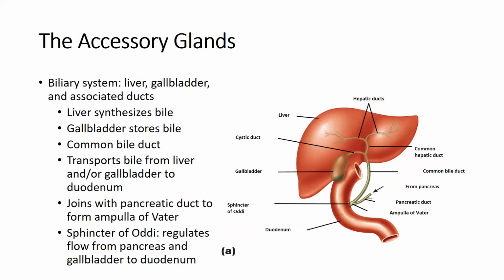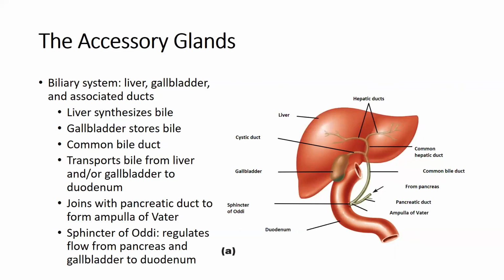All right, so we talked about all of these substances before. The liver secretes bile, and it's being stored in the gallbladder. We didn't talk about these two structures. So the ampulla of Vater is the area where the pancreatic duct merges with the common bile duct, and that's where it forms this ampulla called the ampulla of Vater. Okay, and then the sphincter of Oddi is what regulates the flow of pancreatic juices and bile into the duodenum.